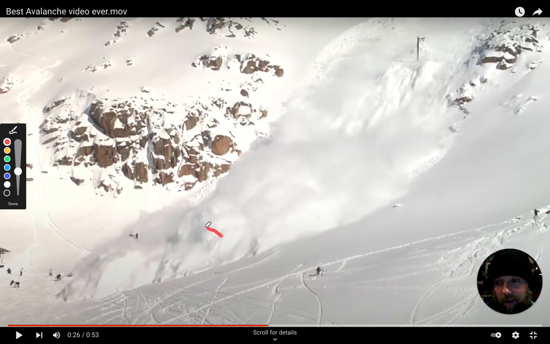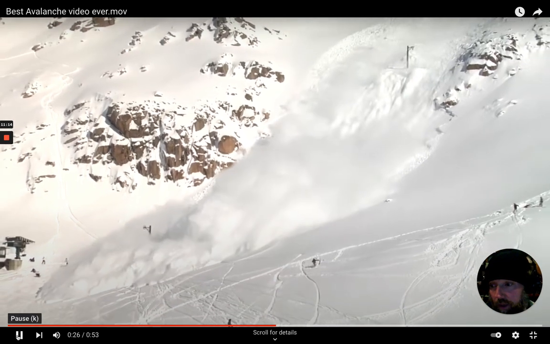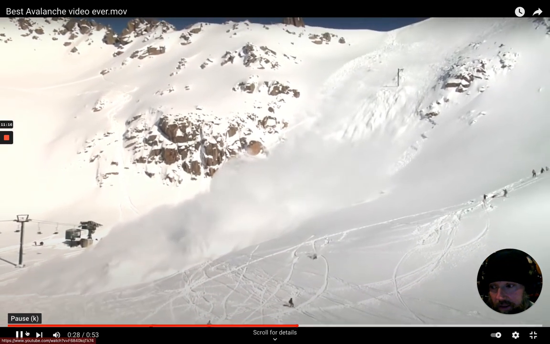It's acting kind of like a wave. It's like crashing in and recirculating and then pushing the person down into the bottom. So this guy right now, he's going to be trying to do whatever he can to get to the surface. He's trying to make himself an air pocket if he can at all. I don't know how the rescue went or anything along those lines, but everybody seemed to get out of the way. Super lucky.